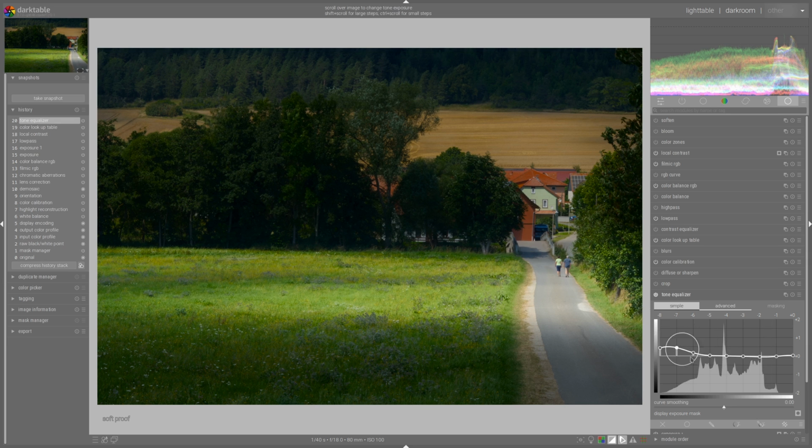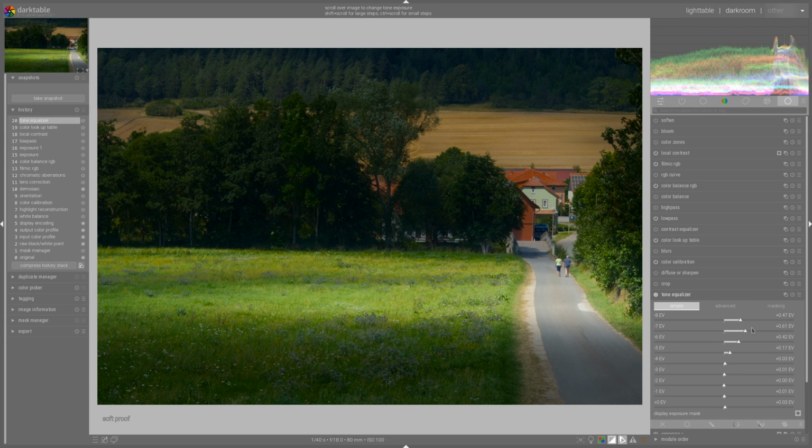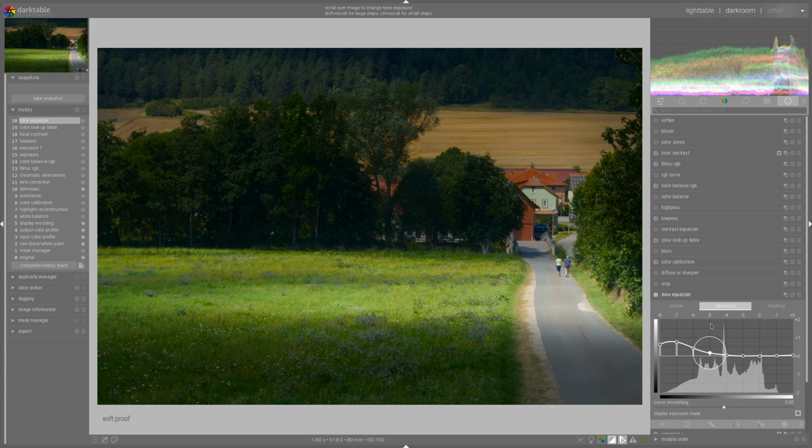I can also move those points here, so I don't need to move that with the mouse wheel and adjust it also there, or go to the simple tab, and this is the same. Every one of these sliders is also a point here.